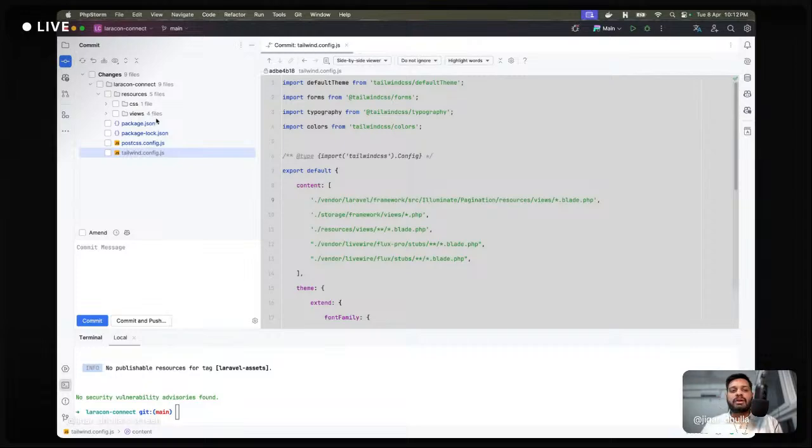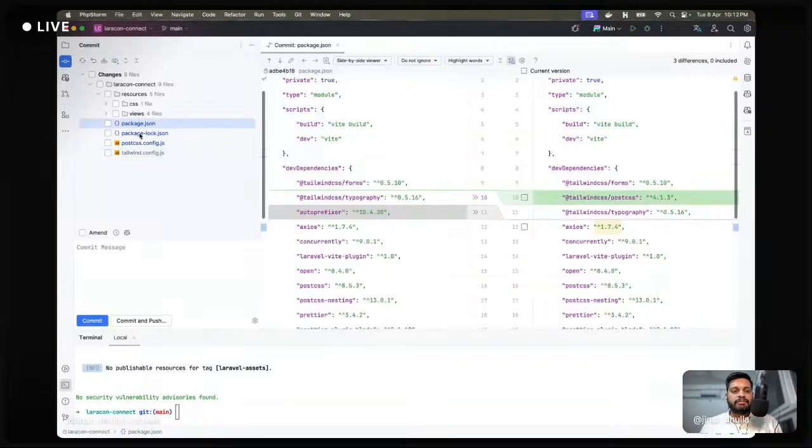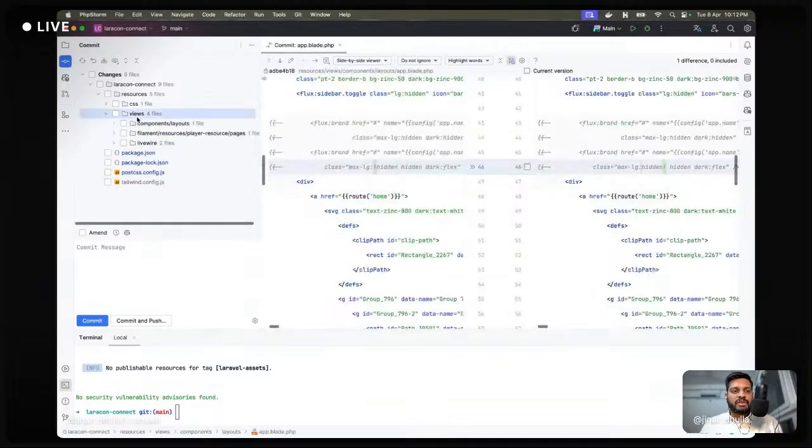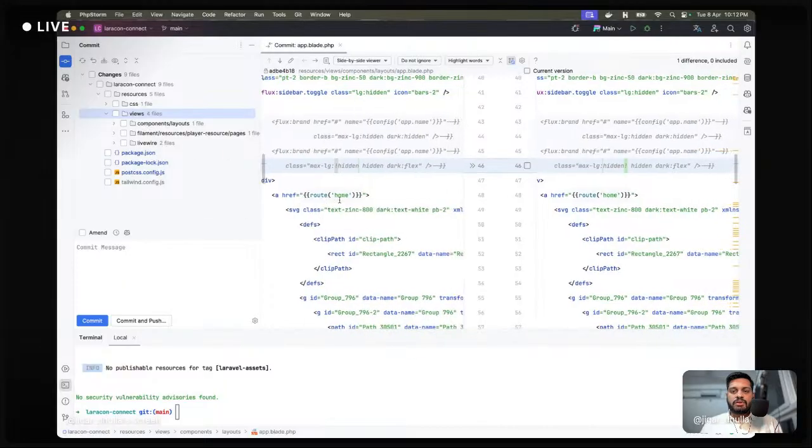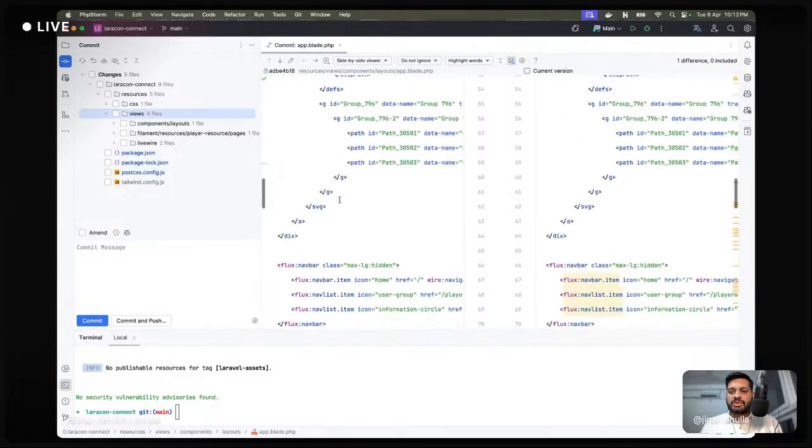npx, yes, it was already installed, so probably I did not use Herd's npx, but my local machine's npx. I think it should work fine. In the views they have made some changes.